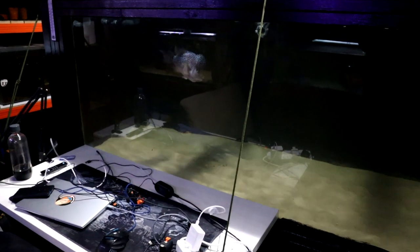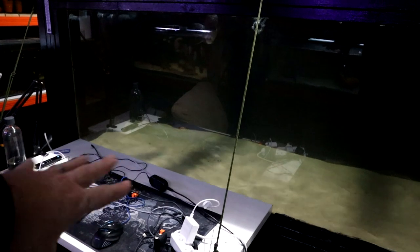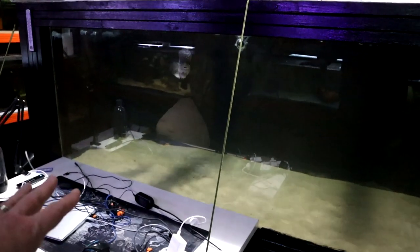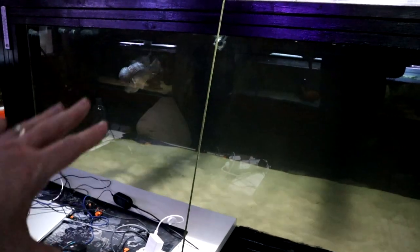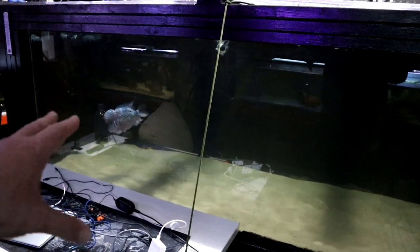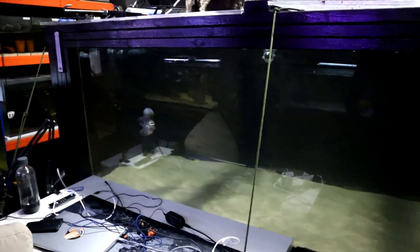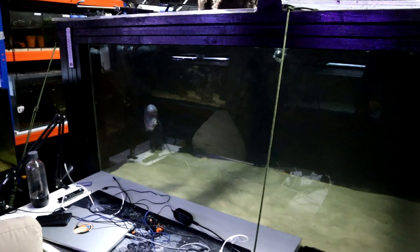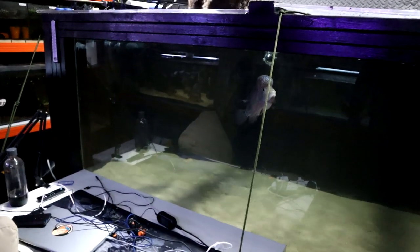The tank is something that I use as a bit of a temporary office setup as well. So I normally have my office set up here, and the plan was in time that I'd make all this a little bit more beautiful and fit it in properly. And then I'd have that as my backdrop for my work. And having only been in there a day, even just during the live stream last night, it was fantastic just to see Humphrey swimming past me and going, "What's going on? Hey, come on, buddy lad, give us some food." He's loving it.